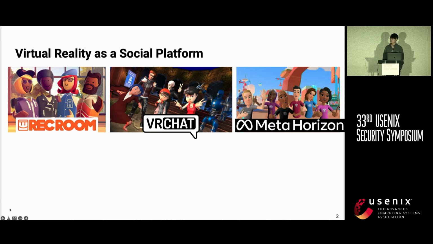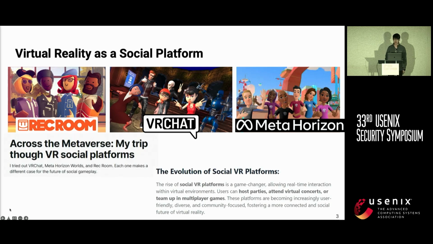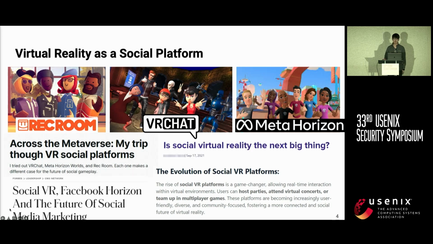In the past few years, you may have seen very popular VR apps pop up, like Rec Room, VR Chat, and Meta Horizon. In these apps, you can virtually interact with strangers and socialize with them. These apps already have millions to tens of millions of users. Through these apps, you may even get a preliminary peek of what the metaverse may look like, as you can have parties, or go to a concert, etc. Some people believe that these social VR apps, or what we call multi-user VR apps, are the next big thing.